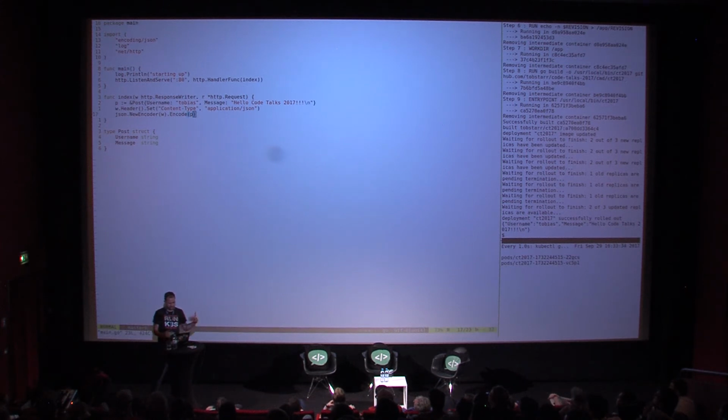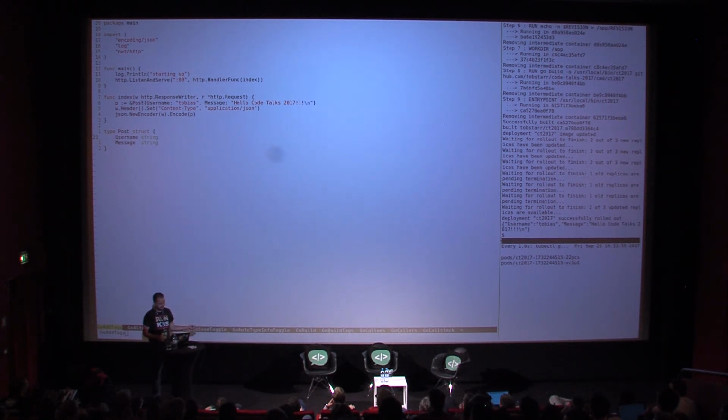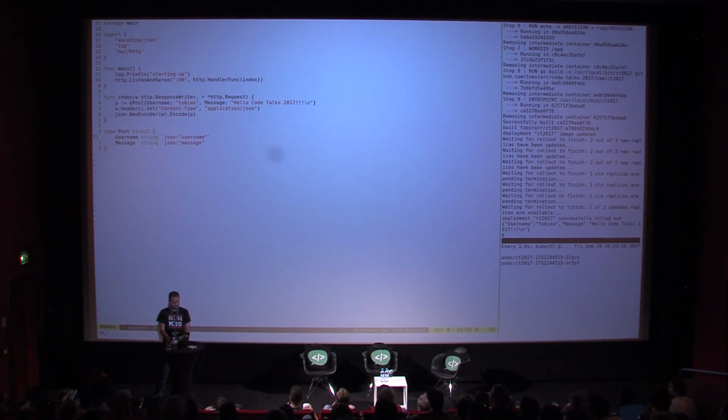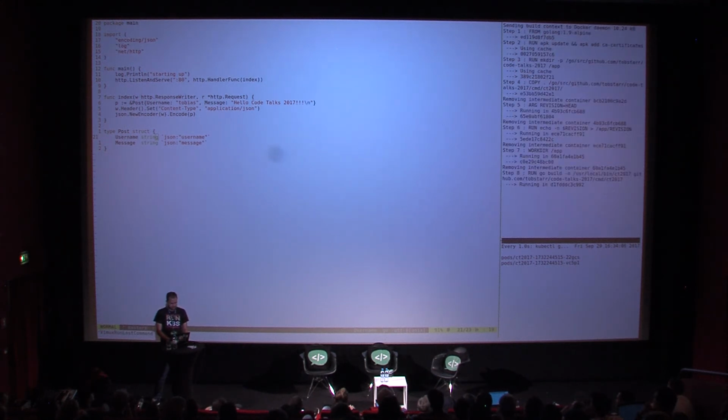So yeah, you see that I'm just writing down the JSON, and by default it just uses the names of the attributes. But as JSON is supposed to be, I like it underscored. There is a function in Vim Go which says please add tags to these attributes, and I just say please add JSON tags. And that's a little bit like Java annotations, I would say, where you say this name is actually not username with a capital U, but underscored. So let's quickly deploy that.